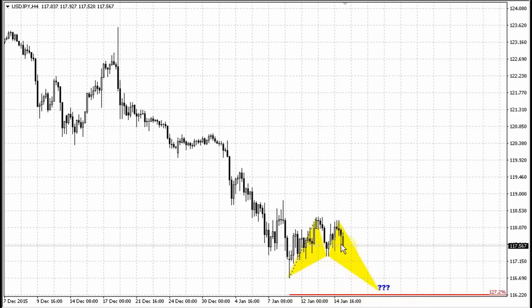I like when the body of the double repo takes the shape of the butterfly, for many reasons. I have explained it millions of times already. One of the reasons is that we could anticipate the double repo relatively safely based on the butterfly, so you could take the position based on the butterfly, but in general you are taking the position on the double repo pattern. That gives you a better entry point and a tighter stop. So in fact, when you're taking the position based on the butterfly but trading the double repo, you get the position almost at the extreme point and a very tight stop compared to the classical approach of trading.